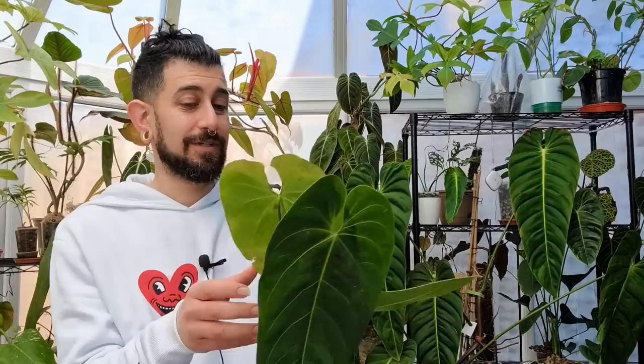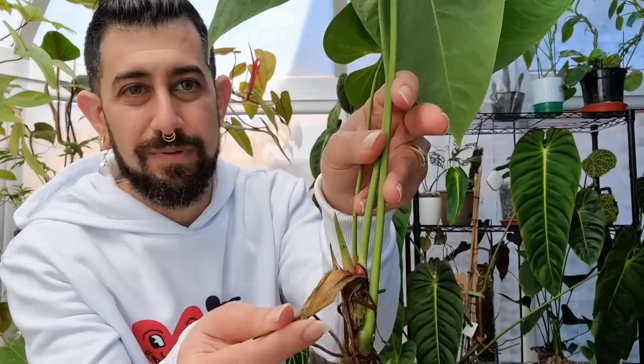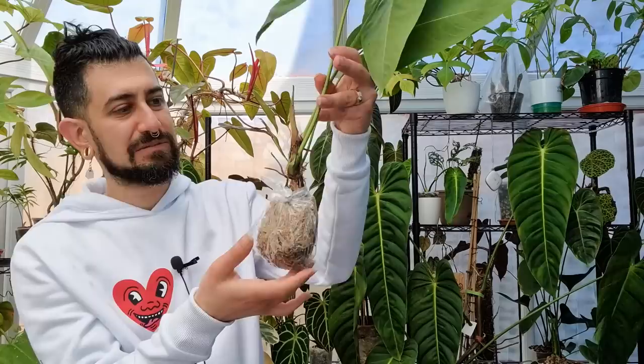So, Anthurium queremalensis. And I mean, that is sizable. You might be able to see there is some damage there, and I'm pretty sure that side bit is cold damage, as is the top there. You can kind of see how see-through that section is. But the thing I was worried about was this bit that looks a bit wet and miserable, but actually the growing tip is still in there. That is just the catafill. But again, the roots are looking okay on these.